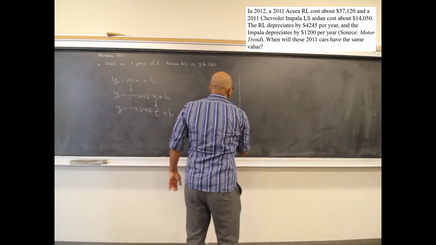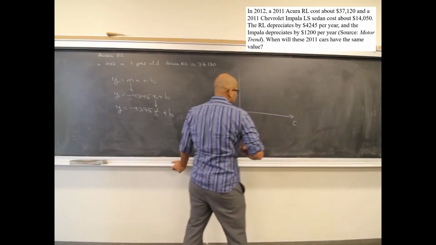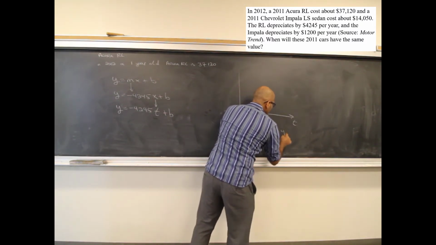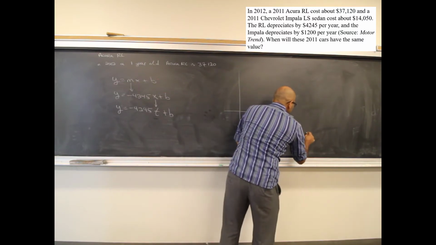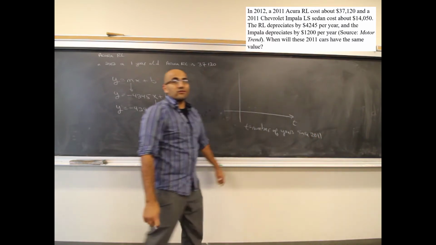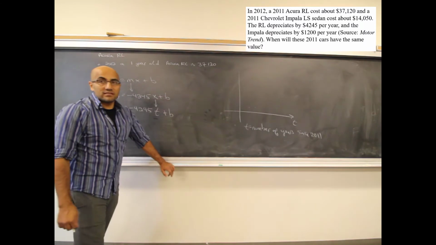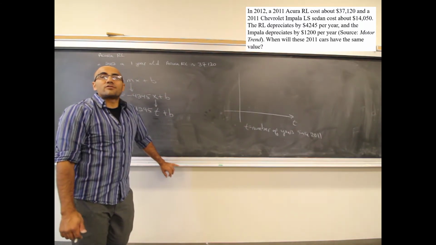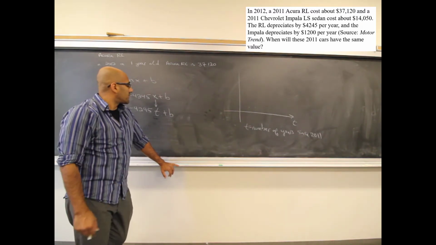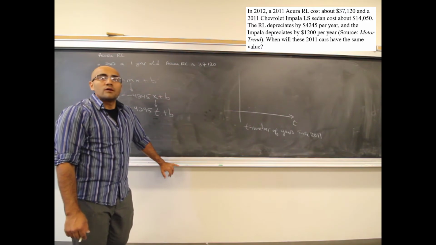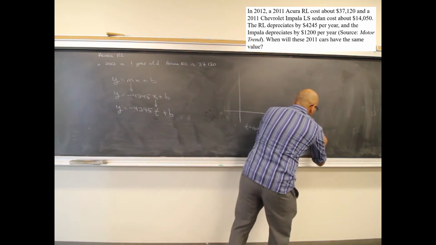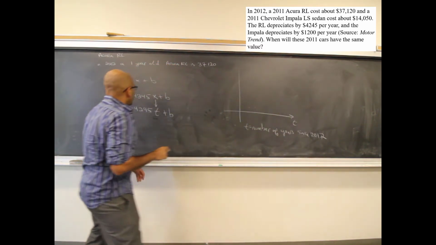When I graph this, ultimately, I'm going to have some sort of t-axis that way. Am I going to let t be equal to the number of years since 2011 or 2012? Both of them have some advantages and disadvantages, as we'll see. They're both right. It's just a matter of what you choose, and be consistent with your choice so that you can answer some of these questions properly. So if you choose 2012, what's the advantage there?